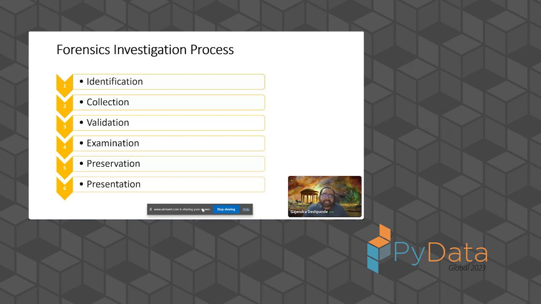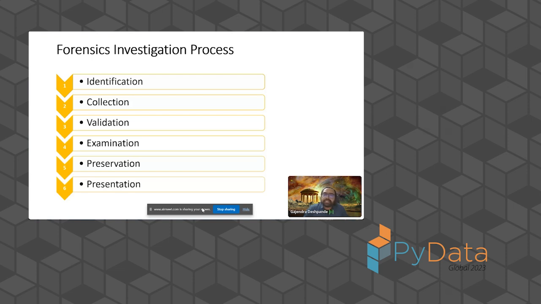Then after this, they have to perform validation. Generally, they also take a snapshot of the system, right? And in our case, they are going to work with the soft copy of the bank statements. It may happen that whenever we are performing some analysis, some software may alter the information, and if it alters the information, it may create a problem in the code. So they have to make sure that the software doesn't interfere with the evidence. That's why they always work on a copy of the data.